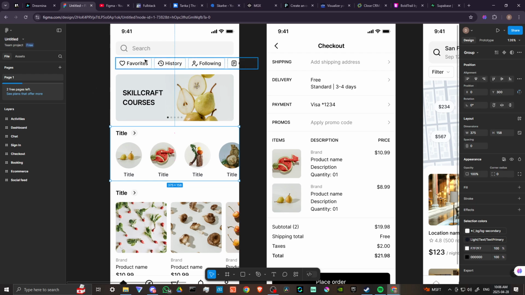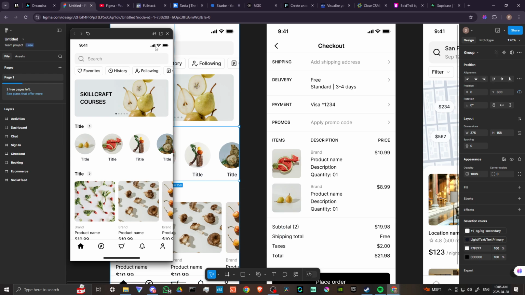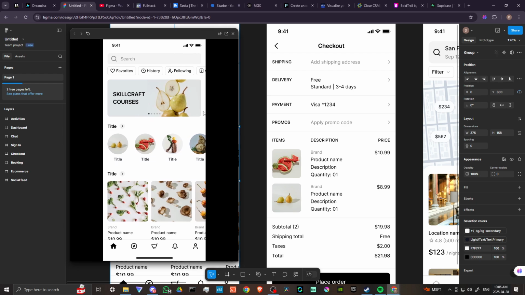We could spend a lot of time going through and just showing you exactly how you could do this here, but I did want to bring attention to the share option here at the top, and we also have a preview here. So let's go ahead and take a look at the preview. Okay, so this is how this is going to look on a mobile device. And let's see, can we click on the different functionality here? No, so this is just to look at this.